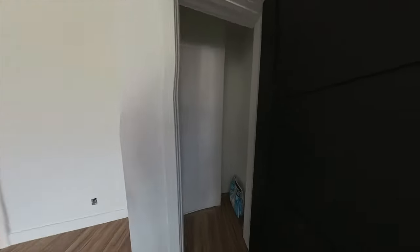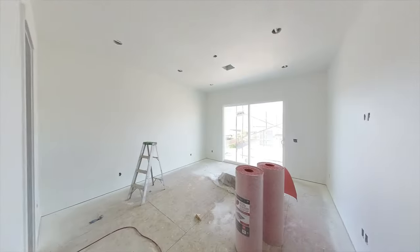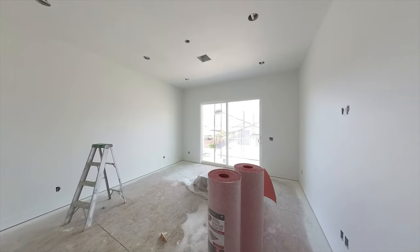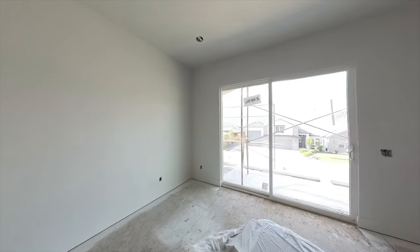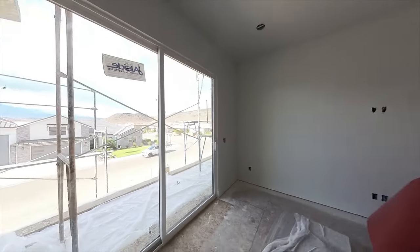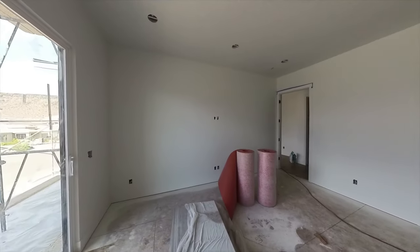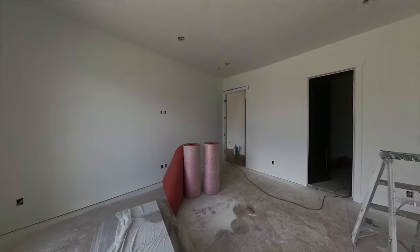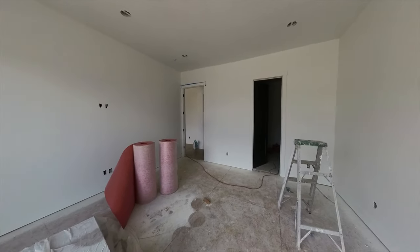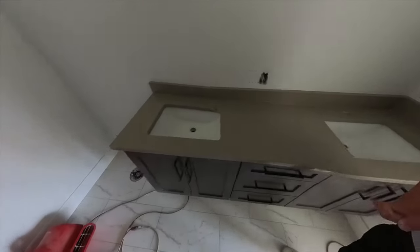There's an attached closet — pretty good size — and one more bedroom to explore. There's a hallway closet with some AC ducting involved, and then this is the bedroom with the view. How do you compromise which bedroom in this home? Let me know: would you pick the view, the convenience of backyard access, independent access, or just the massive bedroom with the dual vanity? This bedroom also has an ensuite, and this ensuite also has a dual vanity.